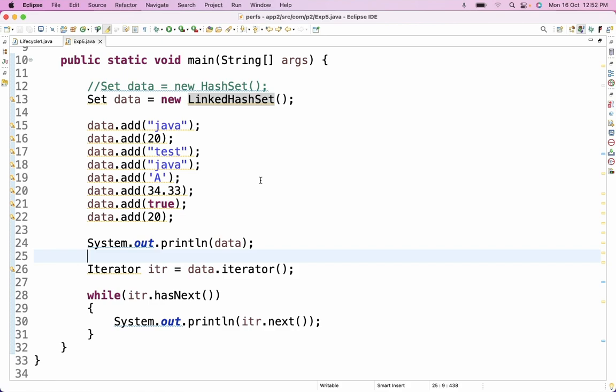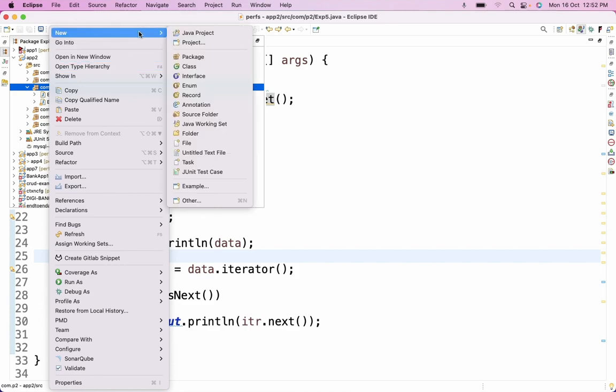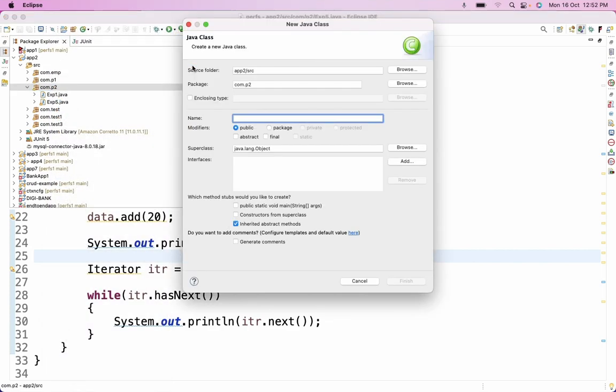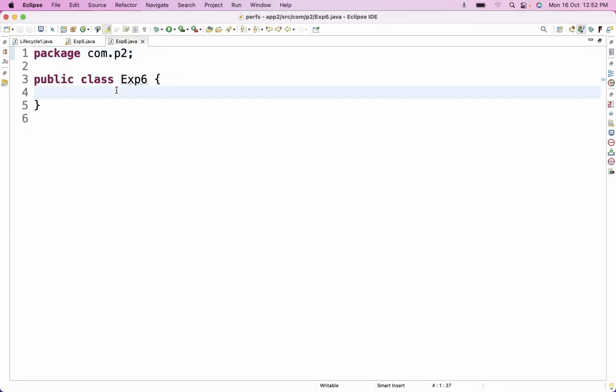We'll go for the generic type data. If I take the generic type, it will allow only the same type that we expect. So just take the next example. I'm taking another example, a simple class, example 6 or 7. Here I'm taking the main method.